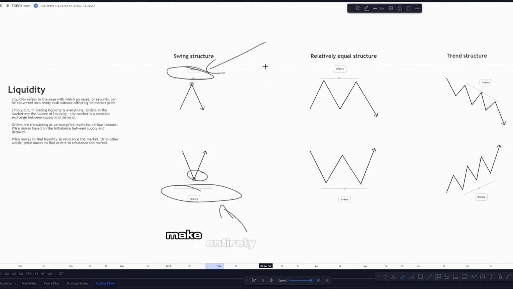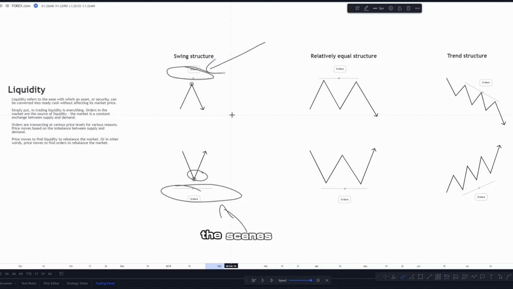One thing I want to make entirely clear as well: there are many thoughts within this realm of thinking of liquidity, that the liquidity is created for the sole reason to be taken, or price is manipulated to run stops on swing structure, or, as we'll touch on to the right, that these patterns, so to speak, are created simply to run liquidity. That's not simply true. There really isn't an entity out there to steal your lunch or manipulate you at a price. It's just due to supply and demand and the order flow that's going on behind the scenes.